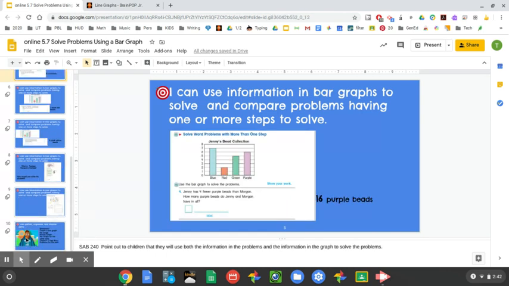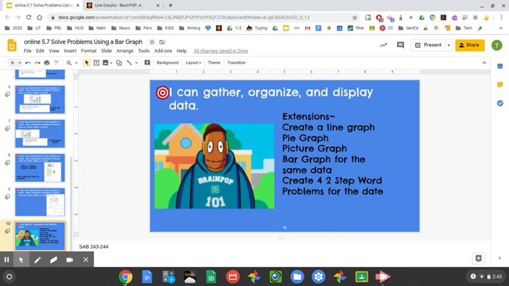All right. So if you are looking for additional extensions and practice, I'm going to introduce you guys today. I think I'm going to do the pie graph tomorrow on how to create that, but I would love to see you create your own line graph. So it would be fun to find data. Again, you can use coins like I did today, Legos, cereals, treats, markers in a bin, colors of socks, sizes of plates, whatever sort of data you want to create.